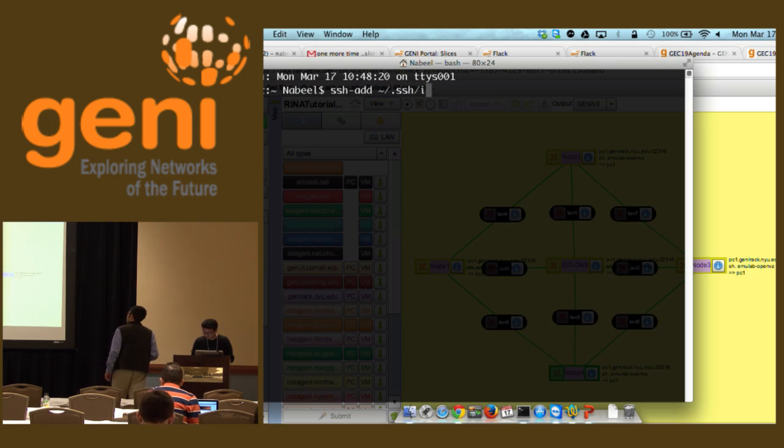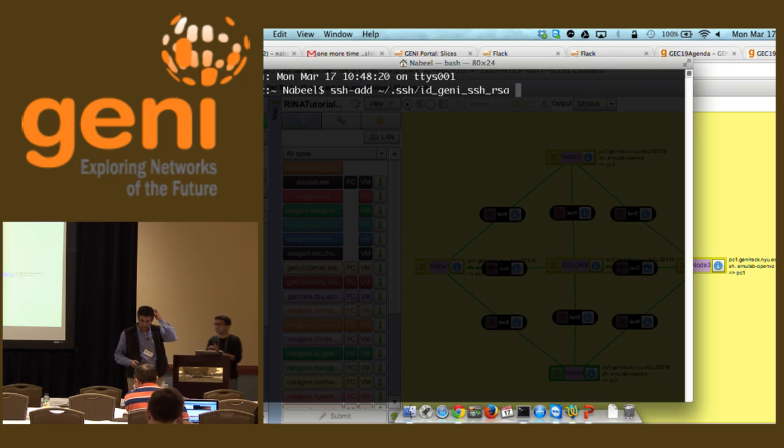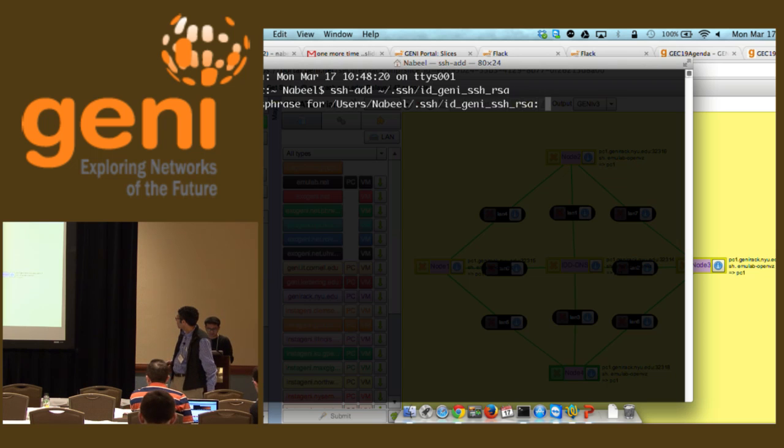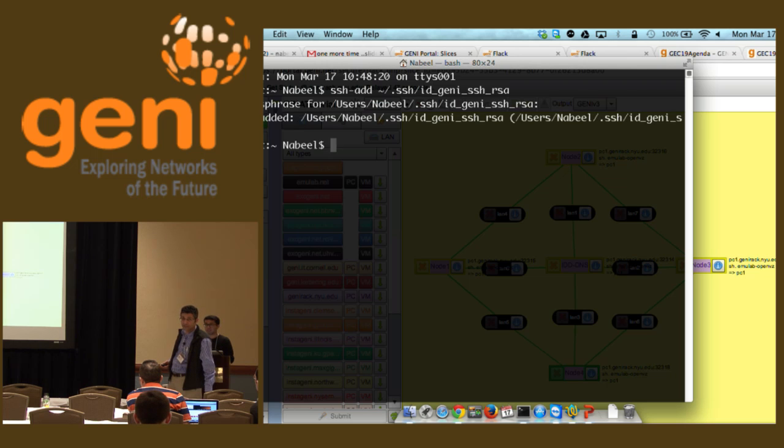You have to add the key here. If you have not configured the key, you have to add this. It will ask for the passphrase. Everyone has this done? If not, assuming you have used the GENI portal before, you should be able to just add the key, and it should work.